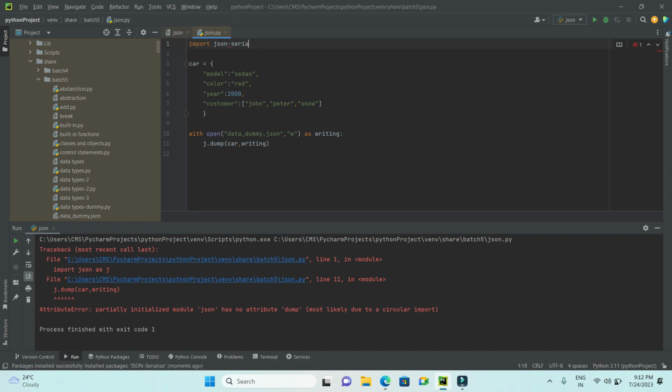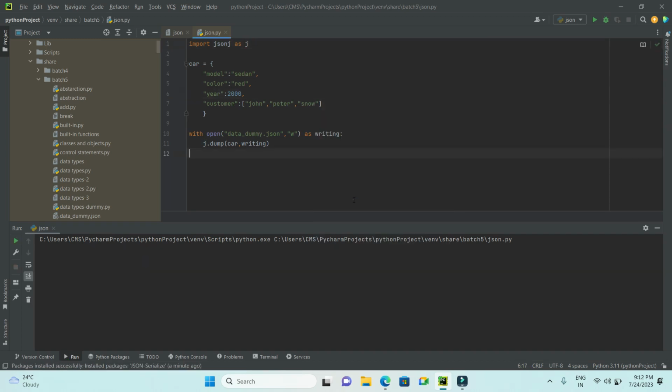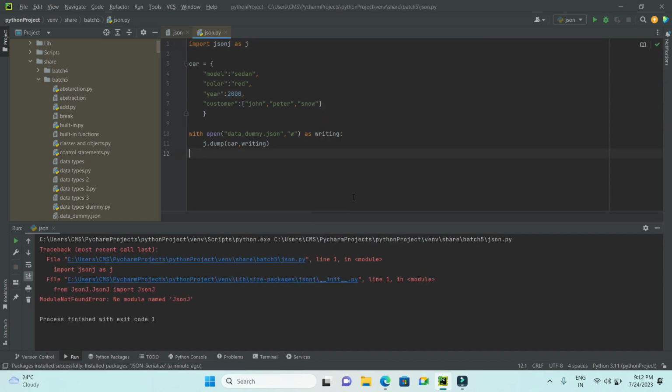JSON J we have, but we have JSON here. It's not getting run. No module named JSON J. Why? But we have JSON here.